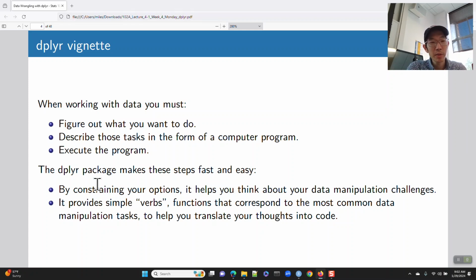When we work with our data, we have to figure out what we want to do, then put it into code that our computer can understand, and then execute it. In what seems slightly counterintuitive, rather than giving you every single option in the world, dplyr restricts you to a set of verbs.